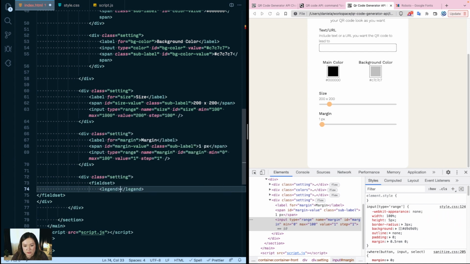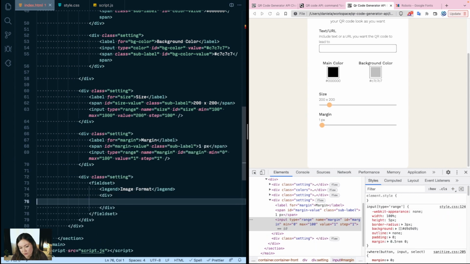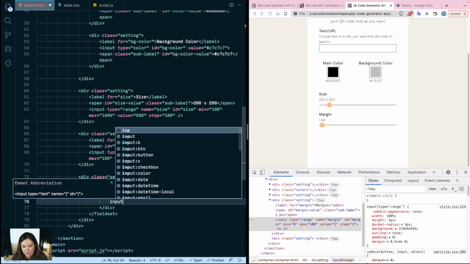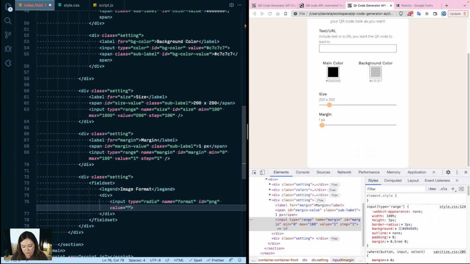So legend is going to be image format, each input is going to be wrapped in a div for styling purposes. It's going to be input type radio. There you go. Name is going to be format, and we're going to keep it consistent for all of them. ID is going to be, for example, PNG. Value, also PNG. It's going to be checked by default.